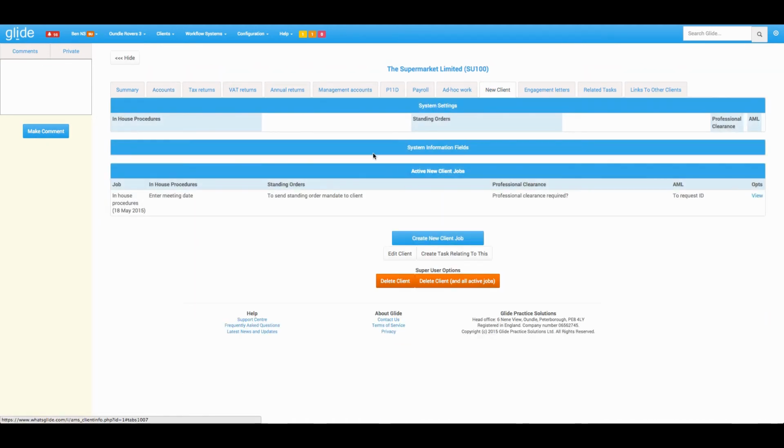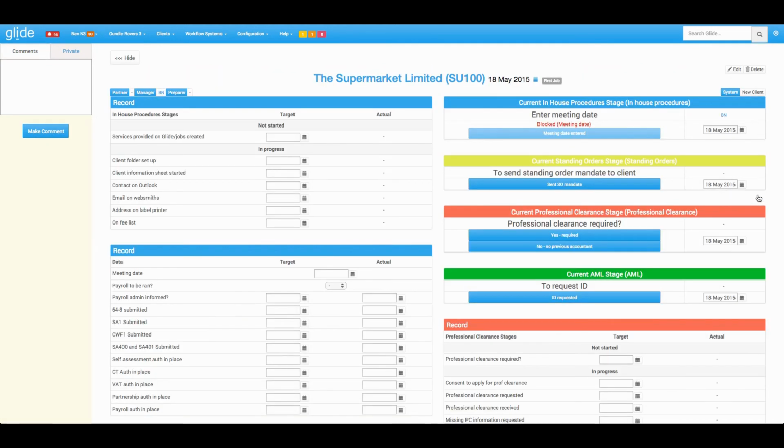I think we made one earlier, actually, yeah. You'll see the benefits. So this is often used in two scenarios. The first one is we often have accounts and corporation tax being different subsystems. The reason being that that's relevant where you have different teams, a team that does the accounts and a team that does the tax. It means they can come in, it keeps it on one job card, and that reflects the fact that, from the client's perspective, it's one thing. It means that targets can be triggered based on the accounts status, you can set a target for tax and vice versa and so on and so forth. So multiple teams working on the same thing works well.